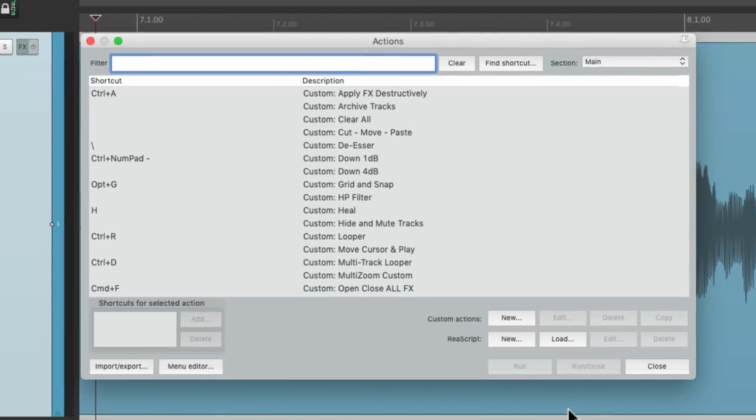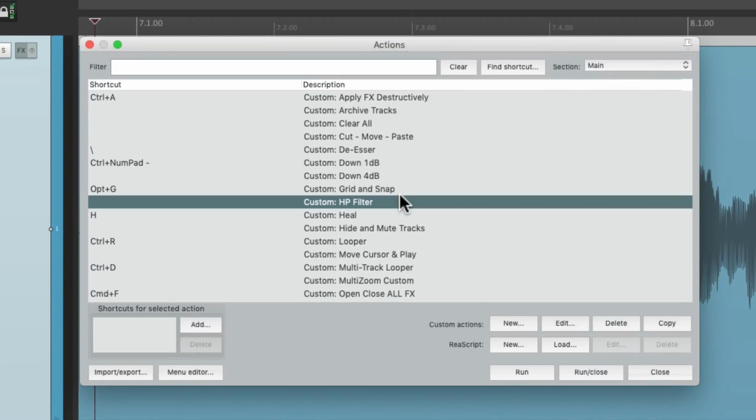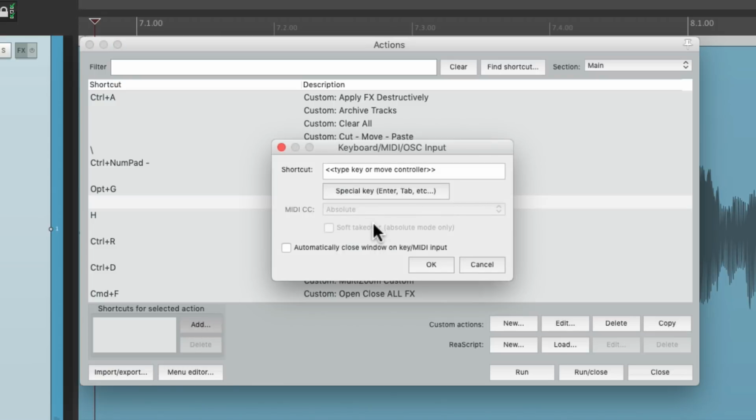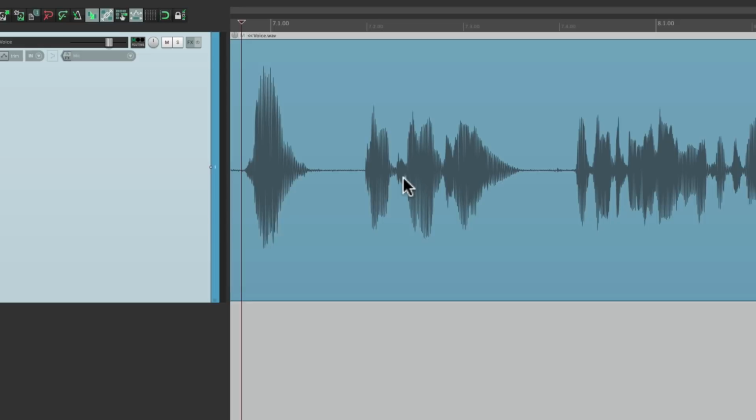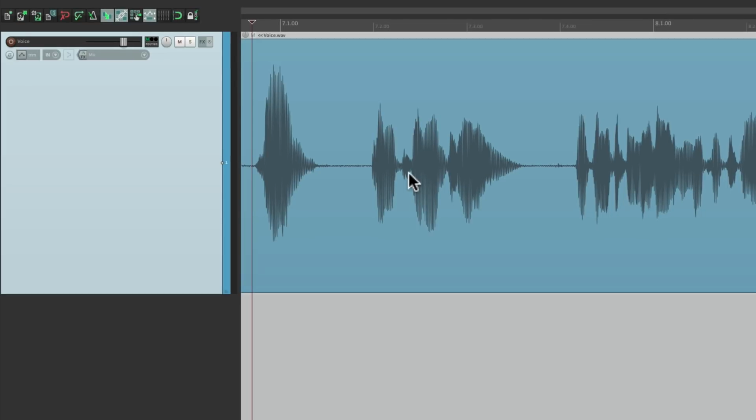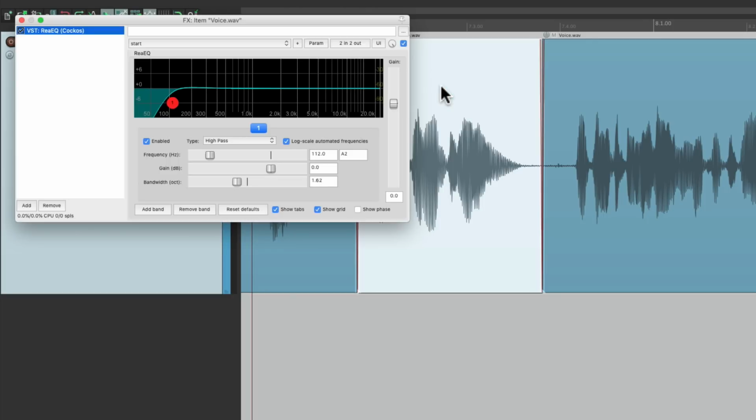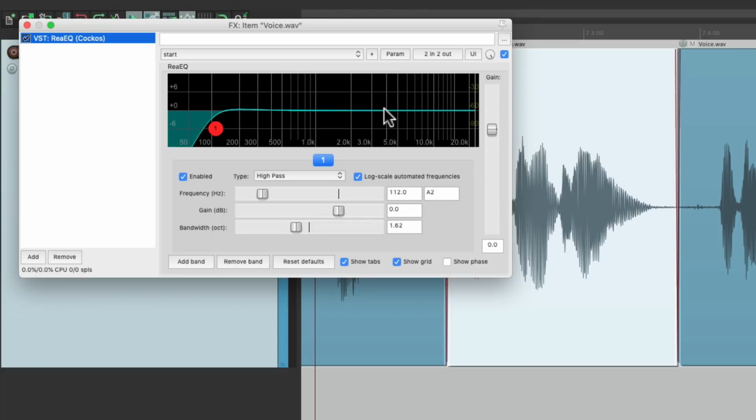Let's give this a keyboard shortcut. I'm going to choose Control H. But again, you can use any keyboard shortcut you prefer. So all we have to do, if we want to add that effect to some audio, just split it by hitting S, put a mouse right over here, and hit that keyboard shortcut. And it adds that plugin to the item, and it opens it up right here, where we can tweak it.